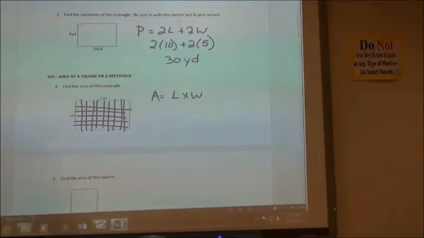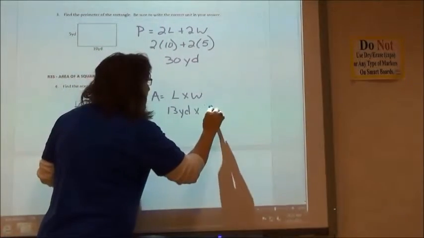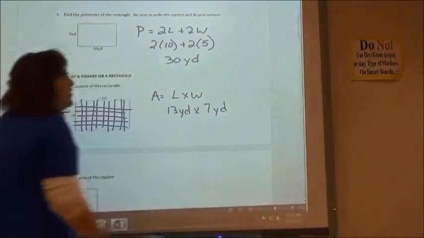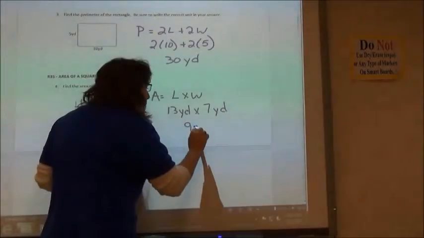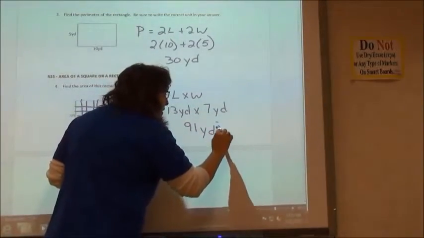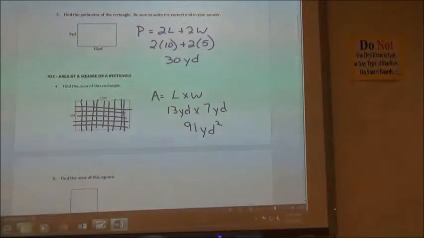So my length is 13 yards, my width is 7 yards, and so if you take 13 times 7, you come up with 91. And in this case, my label is going to be in square units because I'm taking a yard times another yard, which is yard squared.